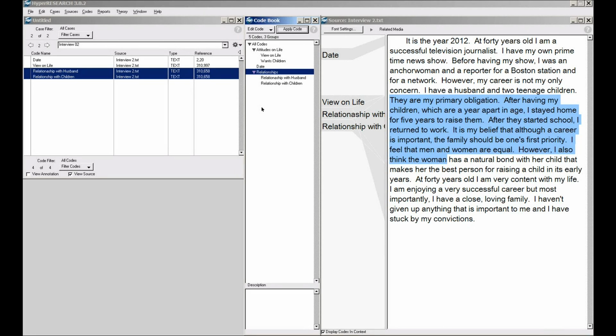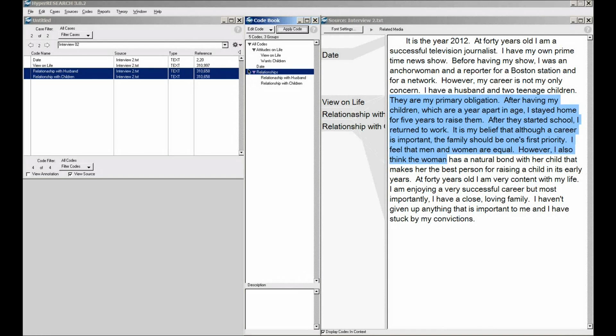We started the company 20 years ago with a philosophy that research should be easy. And what we meant by that is the mechanics of doing research should be easy so that the researcher can spend their time and energy on what's important, which is the research itself, which is understanding the trends and themes and meaning behind their data, whatever it is that they're looking to discover. So we've tried to maintain a very intuitive user interface in our products over the years.